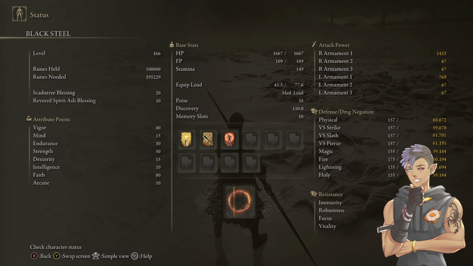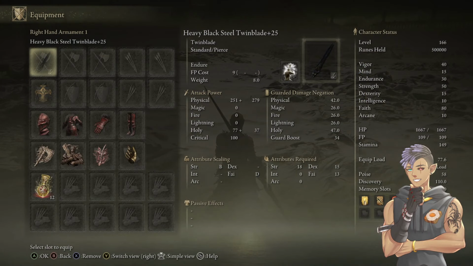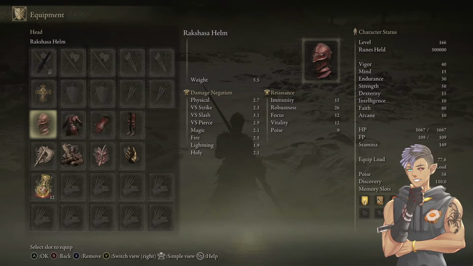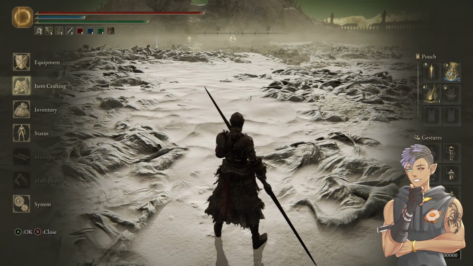So the only reason why we have a little dex is because of the Millicent's Prosthesis, and this weapon does require a little bit of dex to wear. It actually does require exactly 15. So again, this is why I like using the Millicent's, because it gives us enough dex without having to spend any runes on leveling. So boom, 15 dex just to wear the weapon.